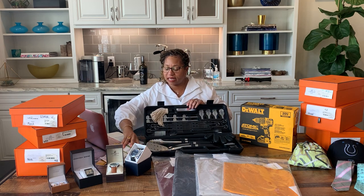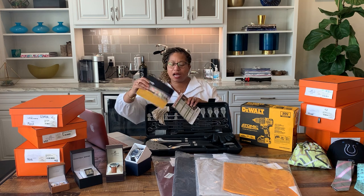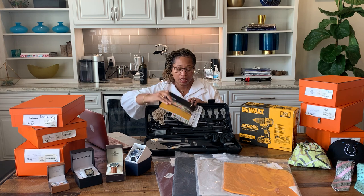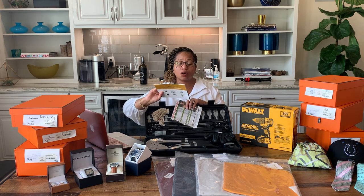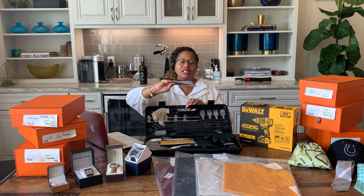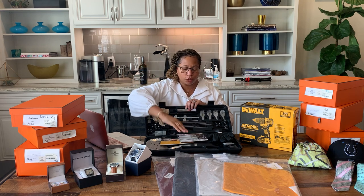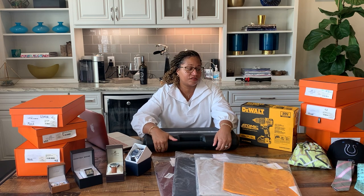Again, this is a beautiful Cuisinart barbecue tool set. It comes with this handy little grilling accessory booklet, so that you can see other accessories that Cuisinart sells, but it also comes with recipes and things inside this book. And then this is just a little temperature magnet, so you know what temp to grill your food to, so that it is tasty, delicious, and safe to eat.